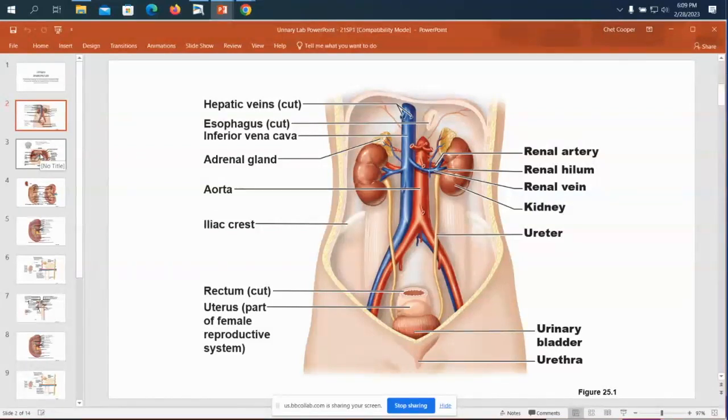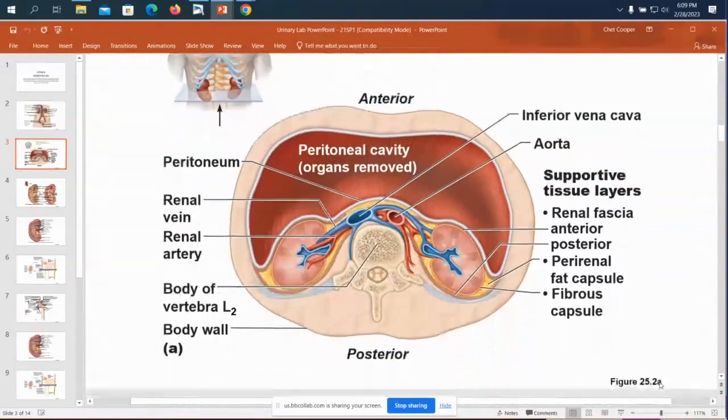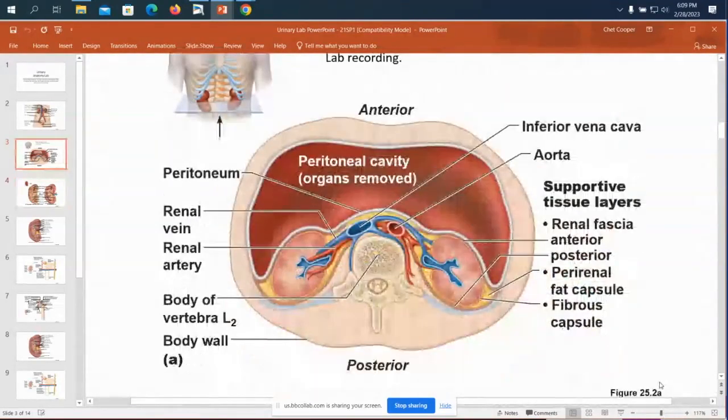Okay. I'm not going to mark this picture at all, but if you want it in your notes, because that's how you normally do lab, if you want to take a picture, you can. This picture looks kind of familiar because we saw one like this that helped us to learn the pleura, but this is obviously through a different location.